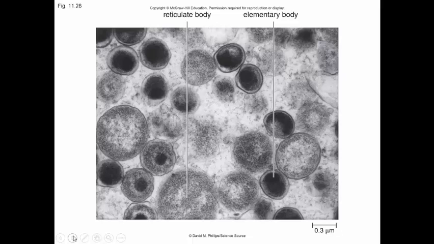Okay? Now, we come up toward the end, and so what diseases do you see with Chlamydia? Okay, first, Chlamydia trachomatis, which causes eye infections and mimics gonorrhea, which is an STD. Chlamydia pneumoniae causes atypical pneumonia, and Chlamydia psittaci causes psittacosis. Now, psittacosis is a form of pneumonia. It's usually passed on from birds to humans.